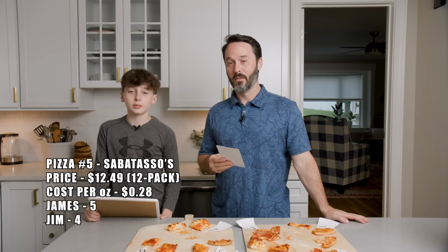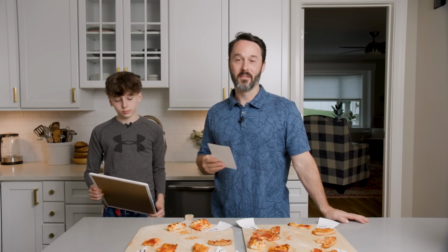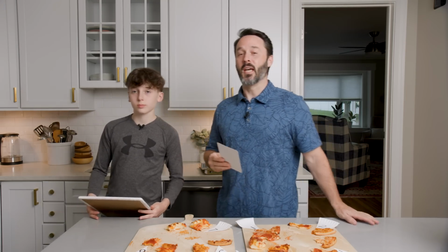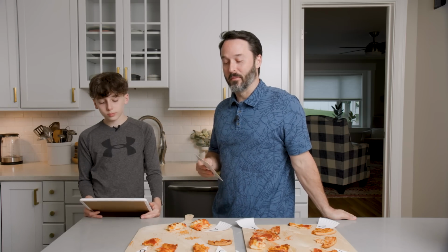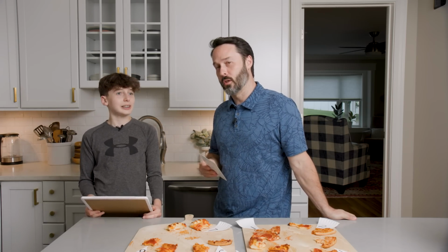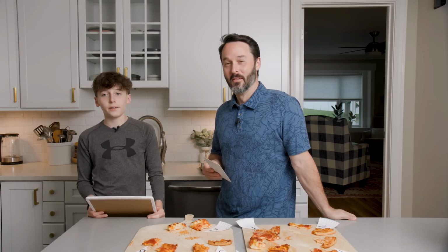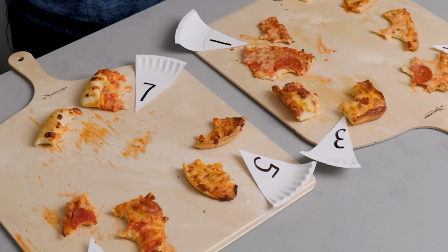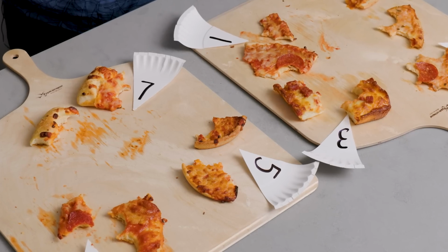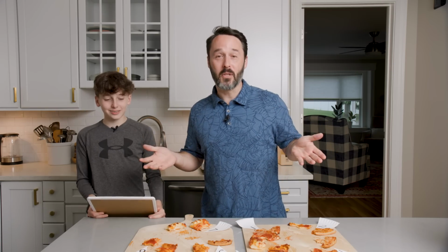I actually thought it wasn't bad. I said it was a little crackery, but I still liked the flavor of it. The texture was the problem for me. Now, maybe it was user error. Maybe it was in the oven a little bit too long. Yeah, that's how I felt. It was very overcooked. I did cook them based on the manufacturer's recommendation. Okay. We don't want to have a penalty or anything like that. All right. Yeah, I don't have much to say about it. But you liked it, Tara, huh?